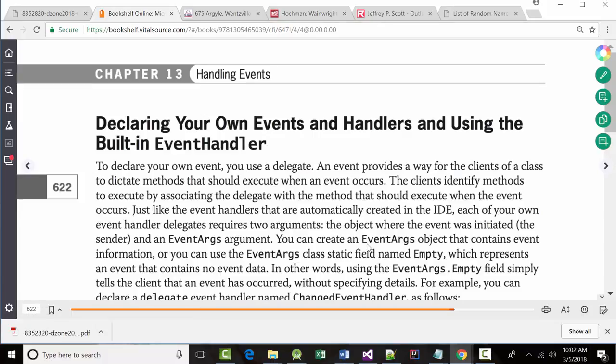All right? So, jumping up to page 622, declaring your own events and handlers and using the built-in event handler. This is really actually very important. When we went in and we did things like creating our own classes, okay?